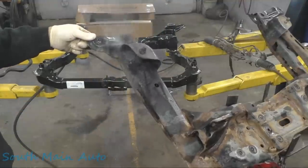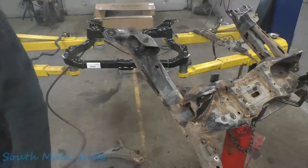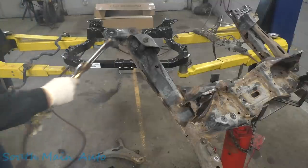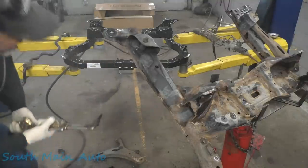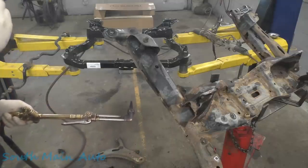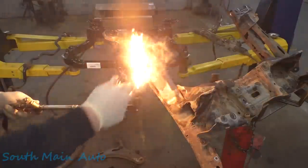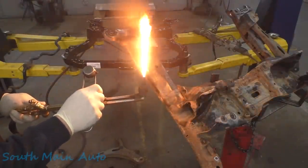Now my first rodeo, rubber bushing. Show you how Vic does it. So that's it, you just gotta get to the metal sleeve. It's not overly difficult or scientific. Why would it be scientific? I'm an idiot.